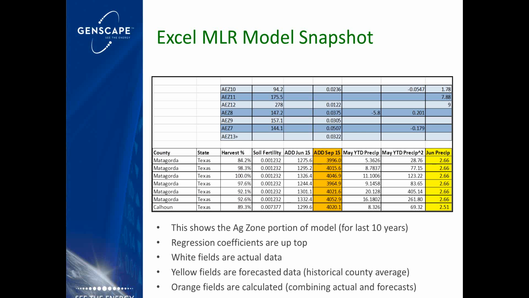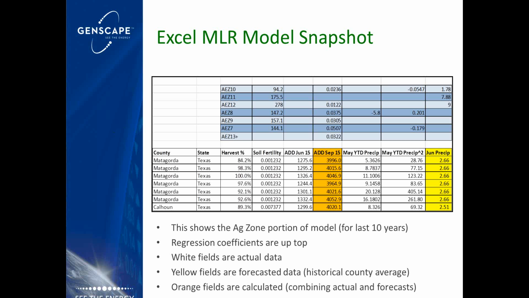The September 15th column, the orange column, that's going to be a forecasted column, and basically what we'll do is we'll take the growing degree days on June 15th, and then for that county, we will add how growing degree days have changed over the coming 90 days from June 15th to September 15th. We'll take that average change for that particular county, and we'll add it to our empirical data. So then we have a forecast for where growing degrees are probably going to finish the season. So if we start strong, we'll probably finish strong, and maybe even too strong. If we start lower, we will probably finish lower.